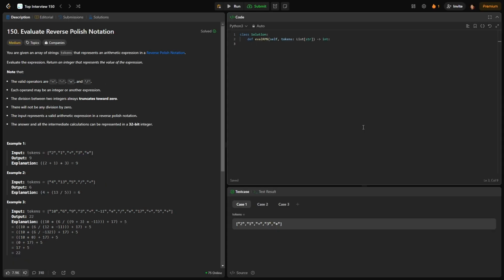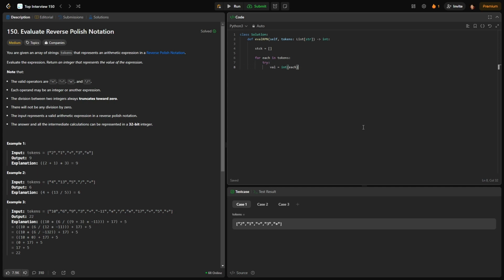The first thing we are going to do is define our stack. The stack is our list, and now we're going to loop through our entire tokens. So for each in tokens, let me add a try-except block. We can do it in a simpler way also. If the value is an integer, it is going to pass the try block and not go to the except block, because we are converting the string. Let's say 2 as a string; if we convert it to integer, it would be just 2.